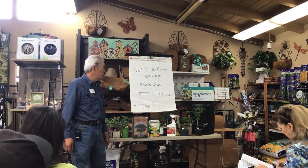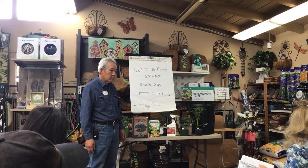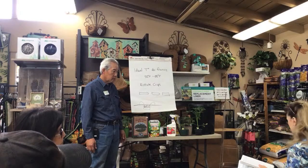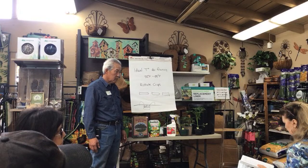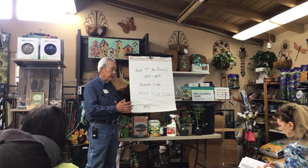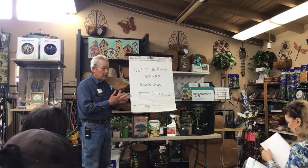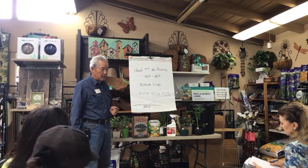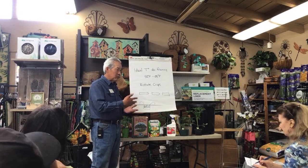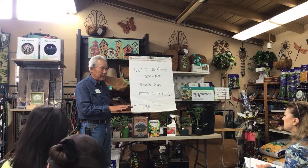Is there something you can do, like I have a raised bed and I cut some tomatoes, are there other vegetables you can do on top of that instead of mulching? Well, tomatoes actually, so the question was, can you grow another crop to act as a ground cover? Tomatoes actually mostly are their own ground cover. But the role of the mulch is to keep the weeds out, provide some nutrition, and keep the soil cool.